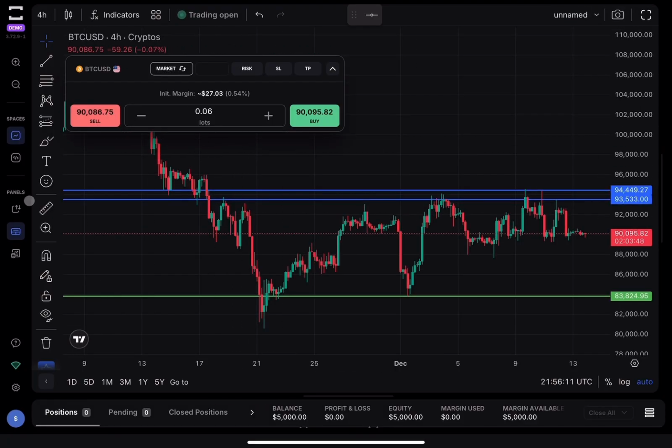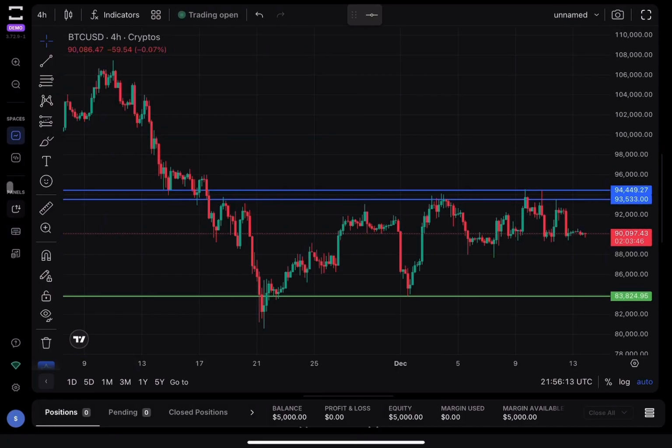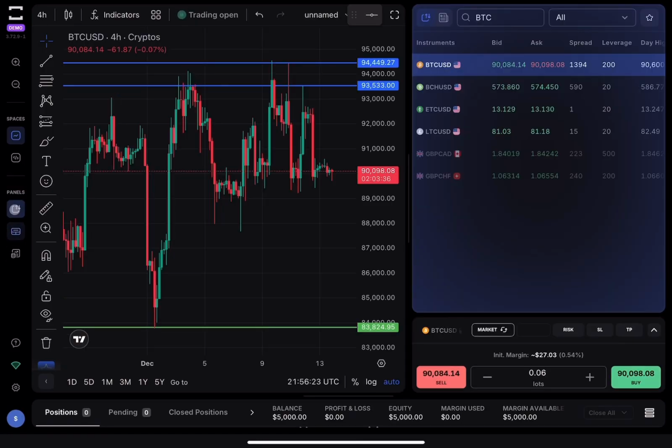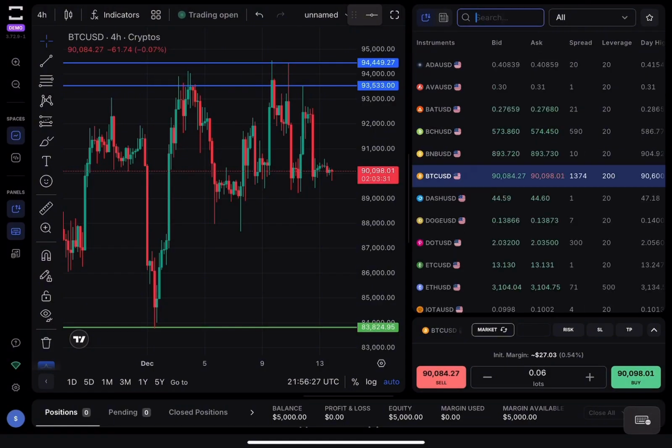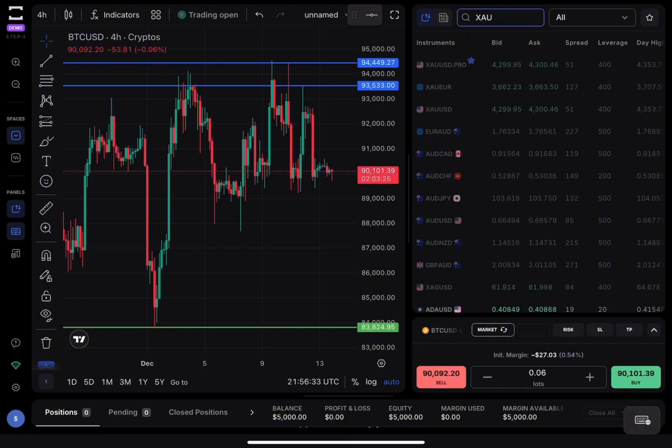the other thing that I am going to go over are these panels, okay? They all have a different type of function, and we're going to do a quick review into what they're all about. So let's start with this top one. This top one is the one that I use to switch to Bitcoin, but you can switch to whatever pair you're looking for, right? So let's say if it's gold, right?